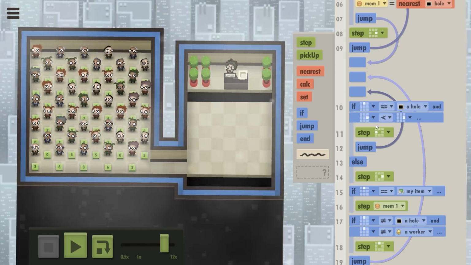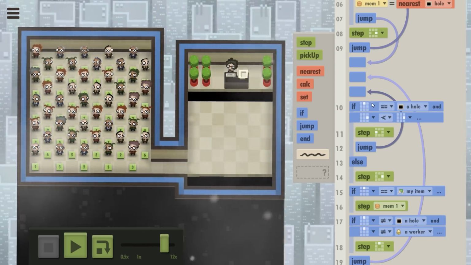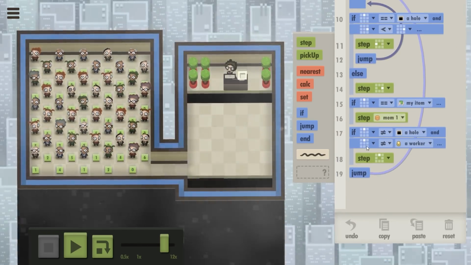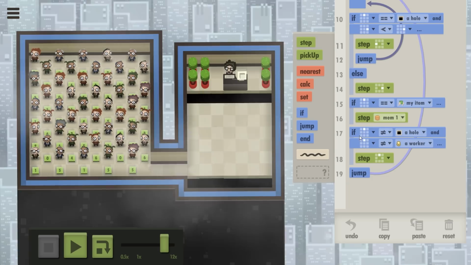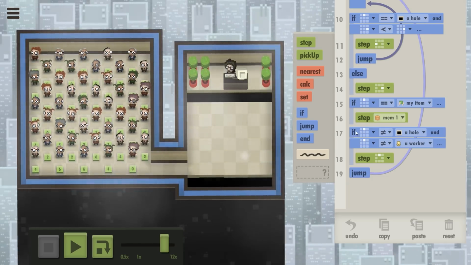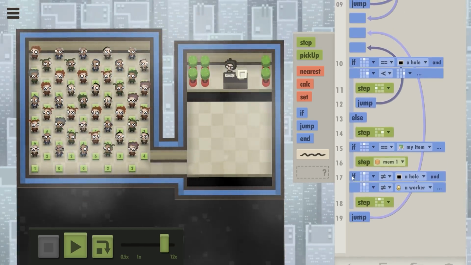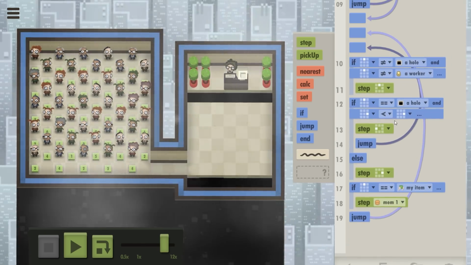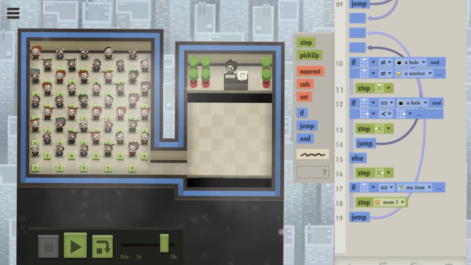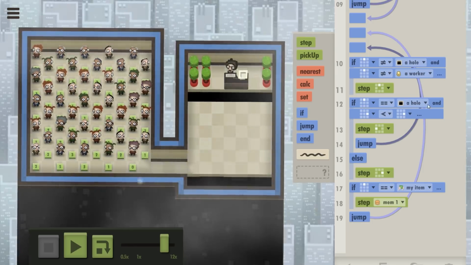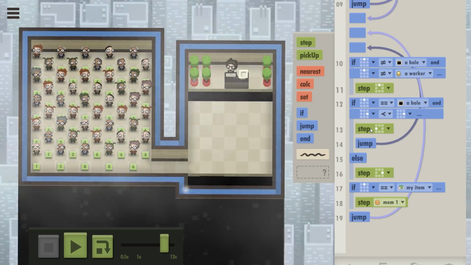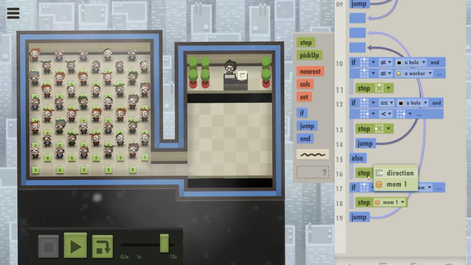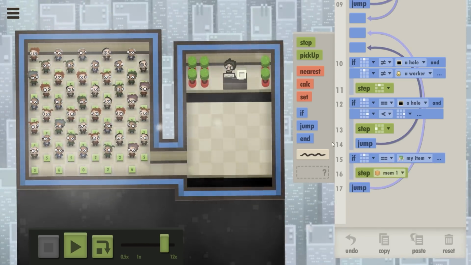Okay, I think I'm jumping the gun a little bit here. Which is the one where they go up? If up is not a hole and a worker, step up. So let's move this to the top. If up is a hole, let's get rid of this else.